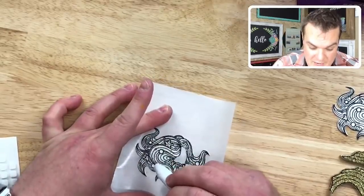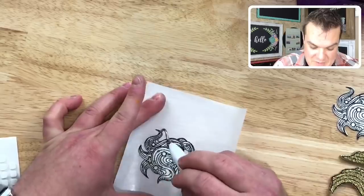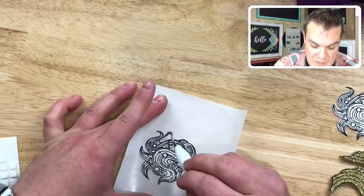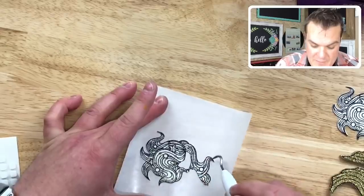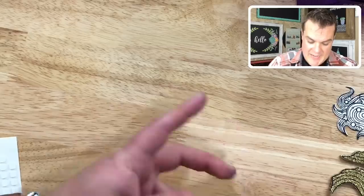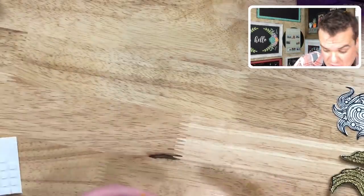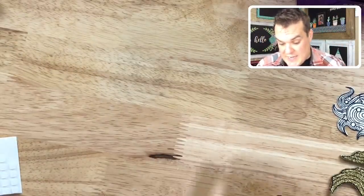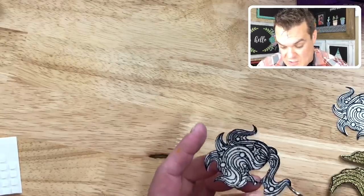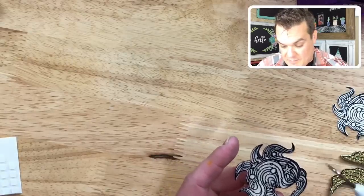Just keep in mind, if you've used the Xyron sticker maker, sometimes it won't work because the adhesive is literally right on the edge and it kind of piles up with the adhesive. And sometimes too, depending on the paper you're using your Sharpie on, it can absorb into the paper, which will be frustrating. So always test it before you actually do it on your thing.